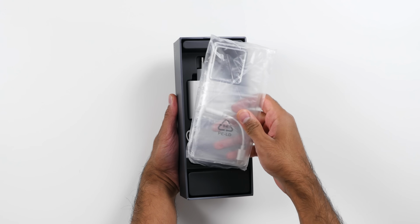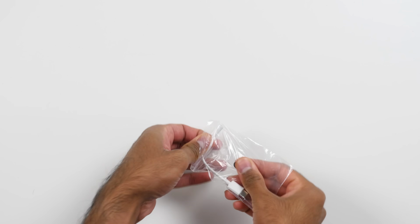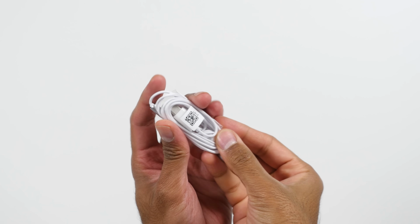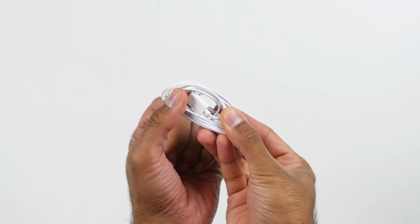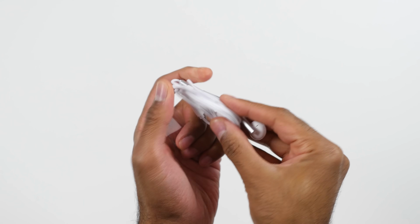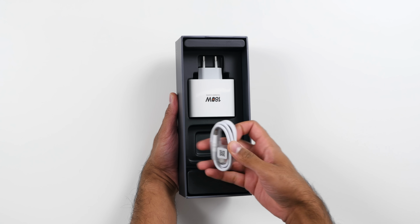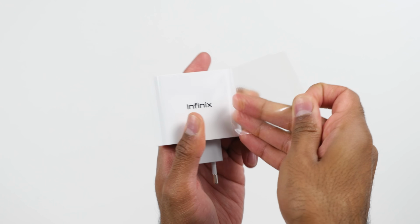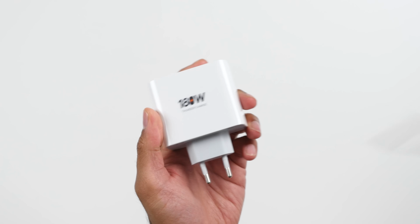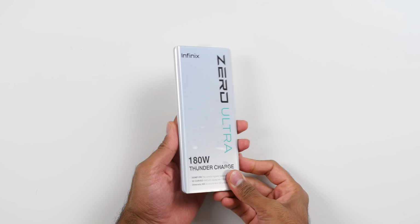We then have a clear case that's included out of the box, a USB Type-C to 3.5mm converter, USB Type-C earphones. So although the Infinix ZERO Ultra doesn't have a 3.5mm headphone jack, you can just use the USB Type-C earphones included, or use the converter to use your existing 3.5mm earphones. And finally, we have a USB Type-C to USB Type-C cable, and of course that 180 watt thunder charge adapter, which will get you to 100% in just 12 minutes.